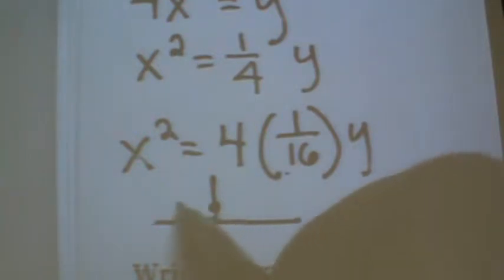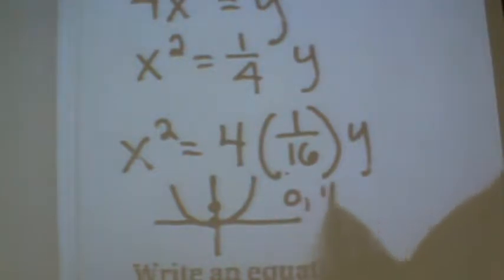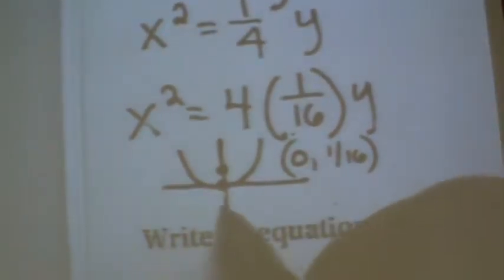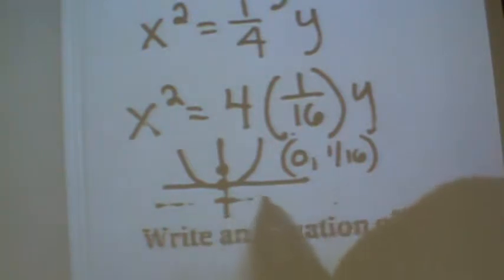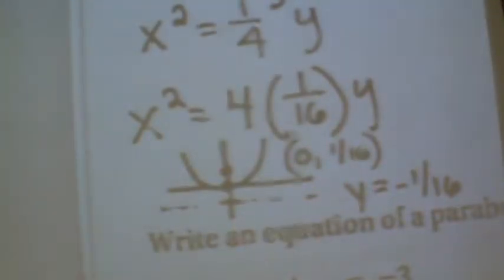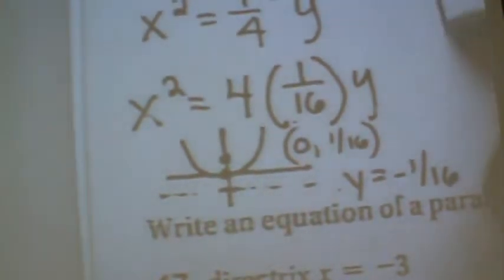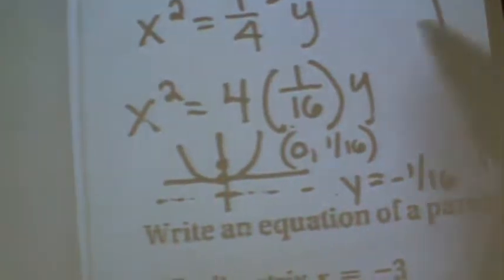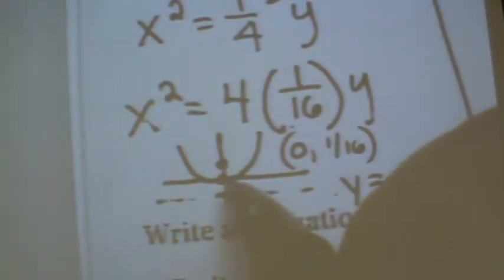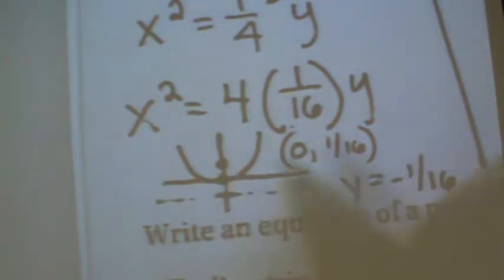So your fixed point, this thing's gonna be going like this. So this fixed point is (0, 1/16). And your directrix is the line y equals -1/16. Unfortunately, it's a small number, but that's a good enough graph. Do you get this? So you're going 1/16, you want to find this number, 1/16 inside of the parabola and 1/16 away from the parabola to get the directrix and to get your fixed point.